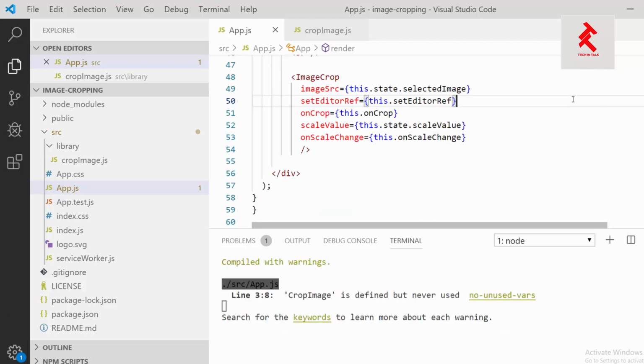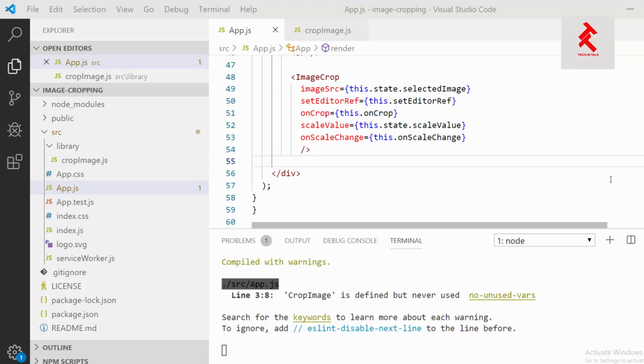So yeah, we have added both of the methods that were required. Let's take a look at how our current web page looks.